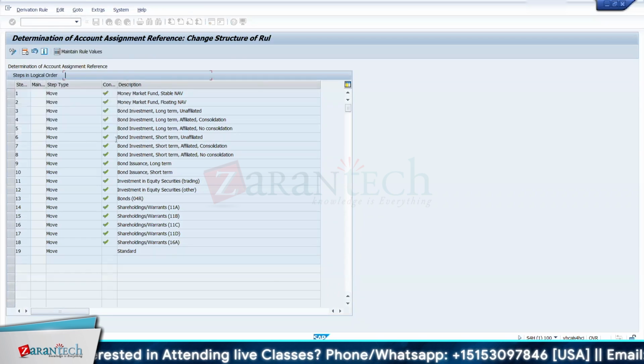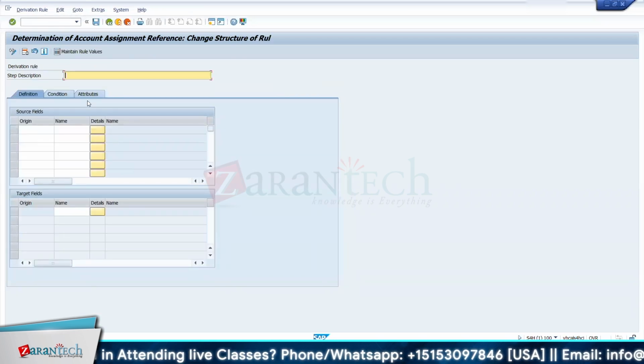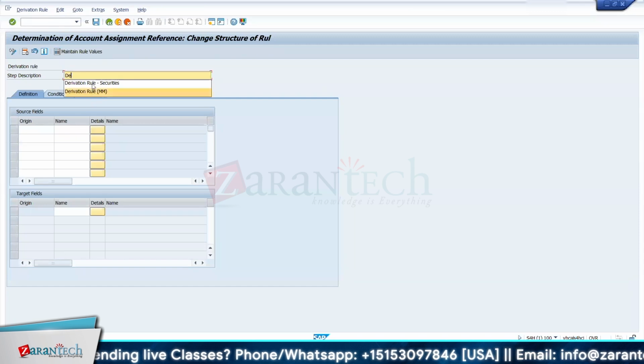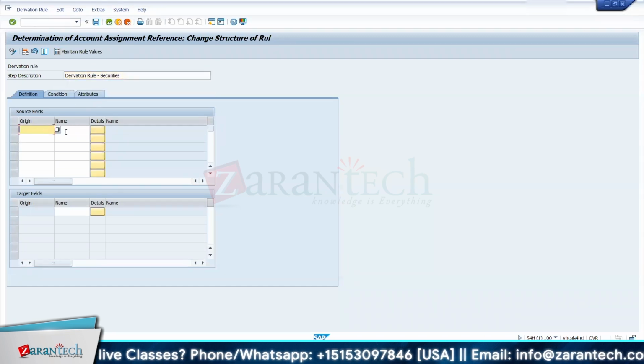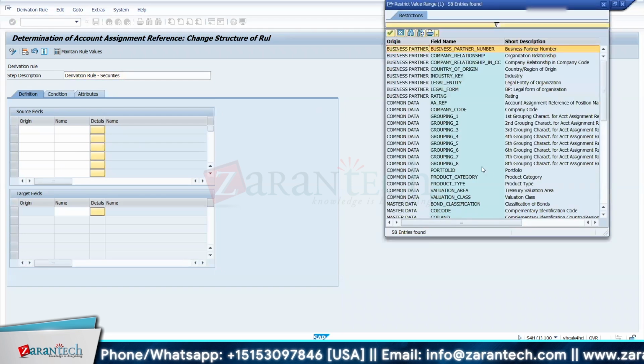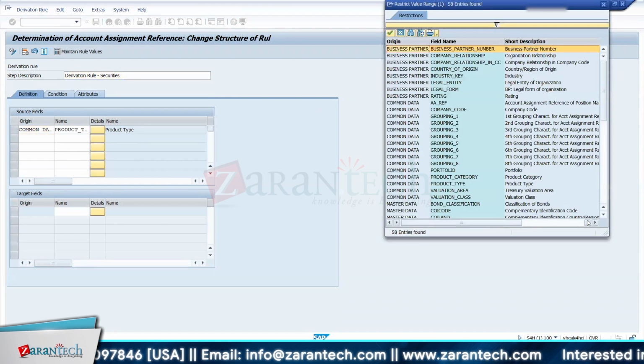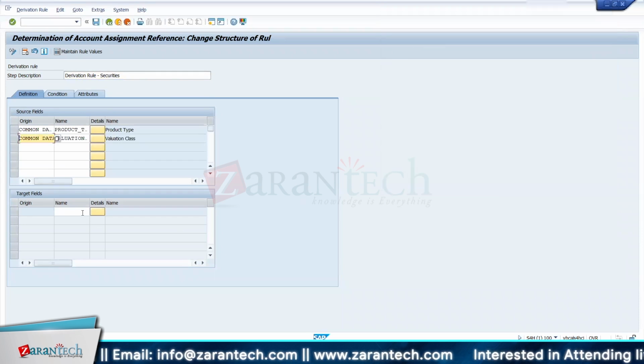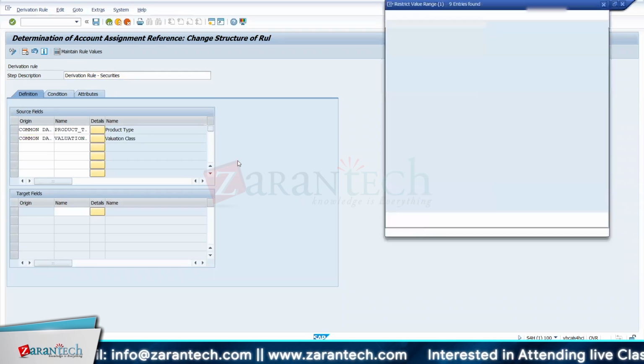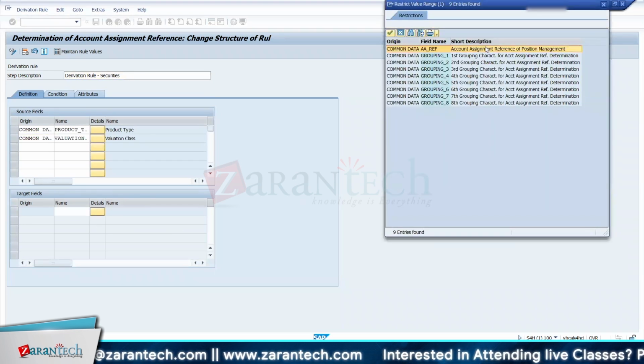Derivation rule here. Derivation rule securities. So we are going to take product type, derivation class, and here account assignment reference.